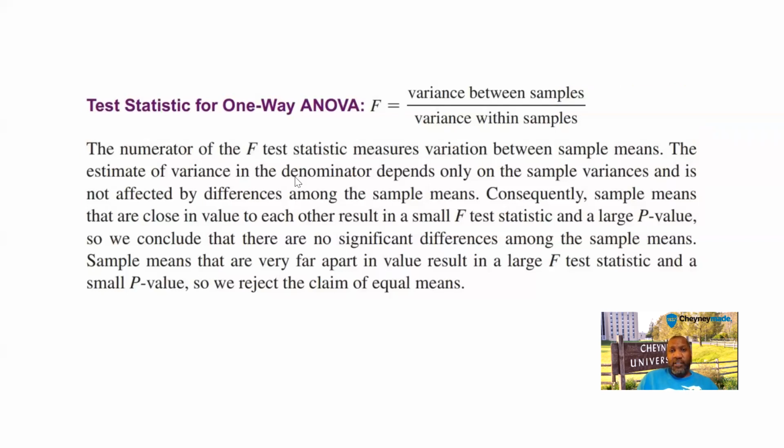I am going to talk about this just a little bit. When it comes down to the F distribution, which is that table I showed in the back of the book, F can be calculated a number of ways, but it essentially compares the variance between samples and it compares the variance within samples. That's what an ANOVA does.